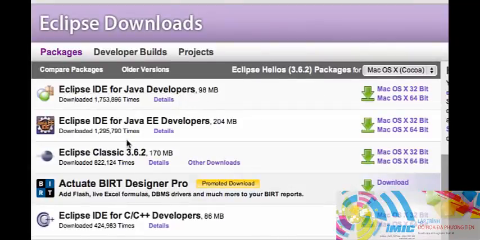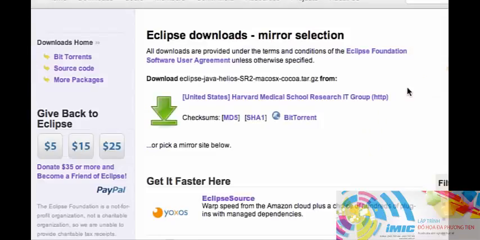So here we go. There are a lot of choices for Eclipse that we can download. What we want is the Eclipse IDE for Java Developers, and over here is your platform. It should choose it automatically for you, but just in case, you can click Windows or Mac OS. We're going to download the 32-bit. Even if you have 64-bit, we're just going to work with 32-bit for now. So we'll click that, and here are your download links.